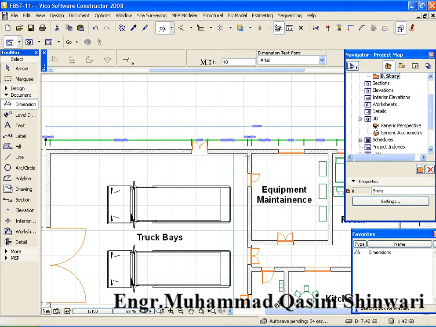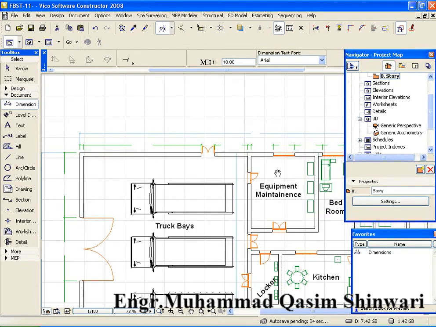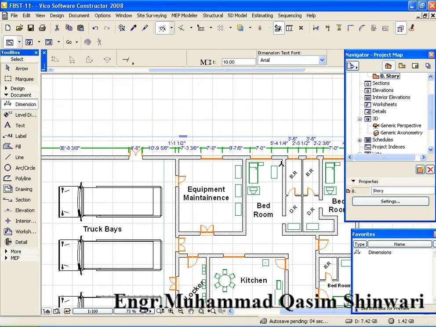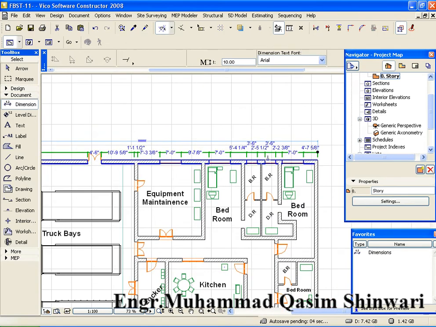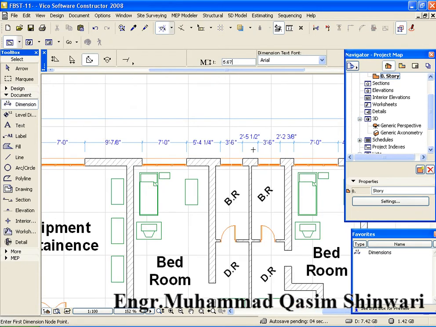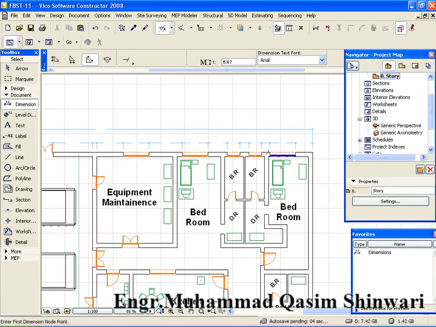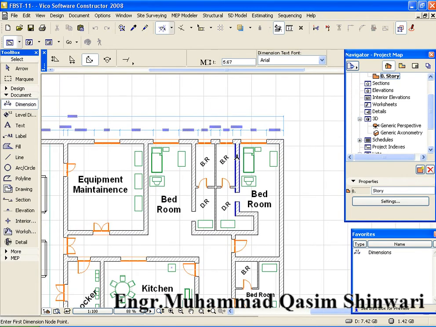Let me try 10. You can see this becomes very congested. So I am going again to 5.5 point. I should go to 5.5 point, otherwise one will not be able to read it properly. Now these are okay and not so congested.